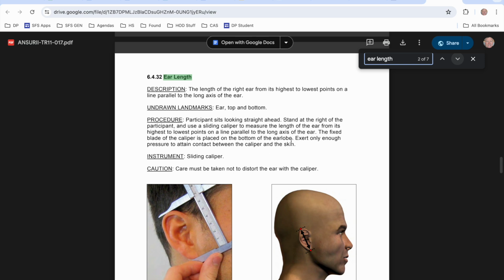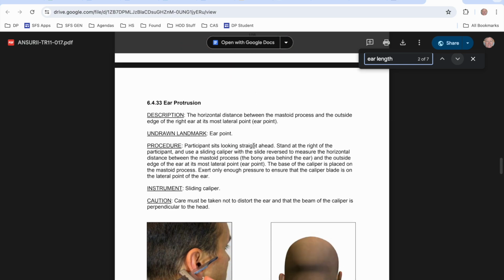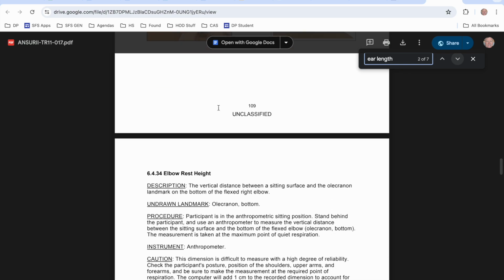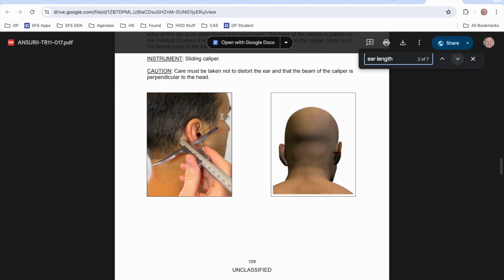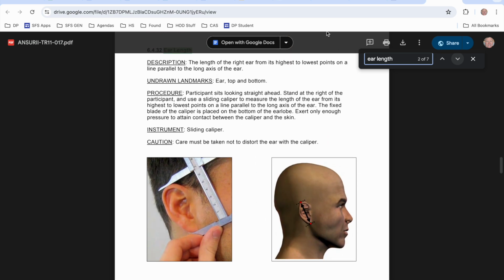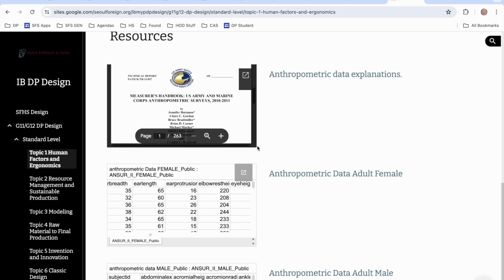So this document tells you what is being measured, and it's pretty exhaustive. Like ear protrusion and elbow rest height and everything. It's got every possible measurement that you can think of for the human body. Now, all that data is in here, and you really should be thinking to yourself, who is using my product?